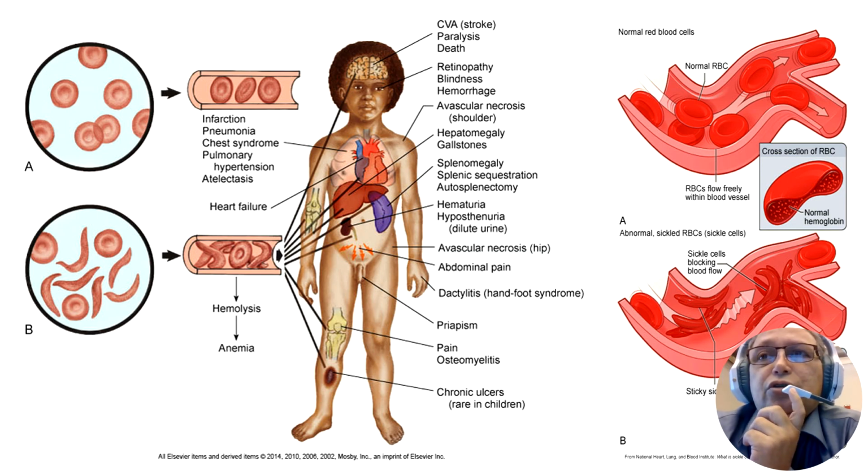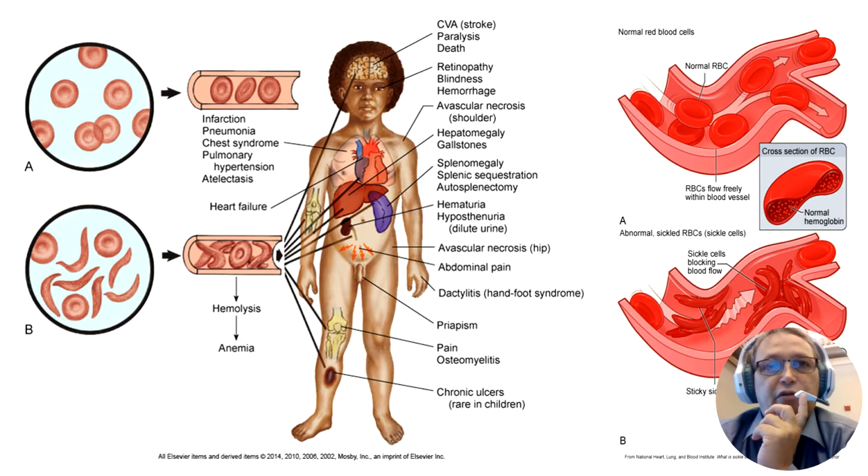This slide is always a good source for test questions, many different kinds. The central column tells you all of the different things that can happen as a result of sickle cell. Parts A and B on the left tell you the side effects to be looking for, especially the hemolysis, breakdown of red blood cells, and anemia. And the column on the right talks about how the blockages can actually form.